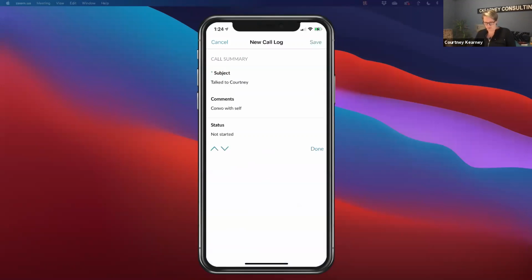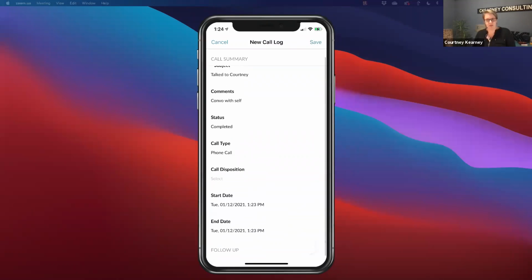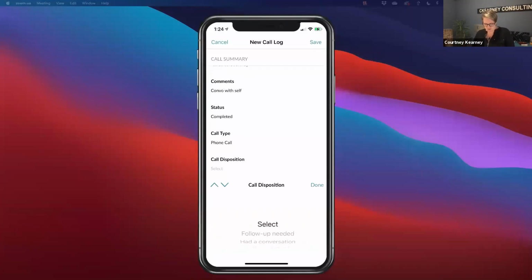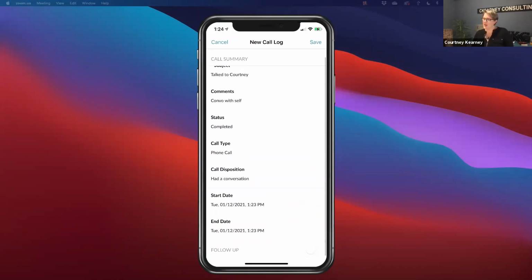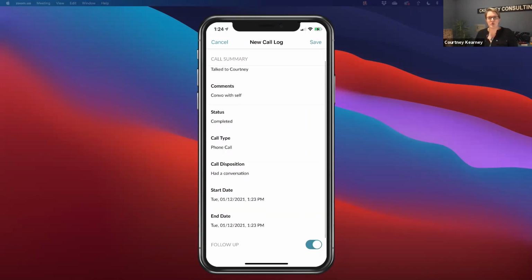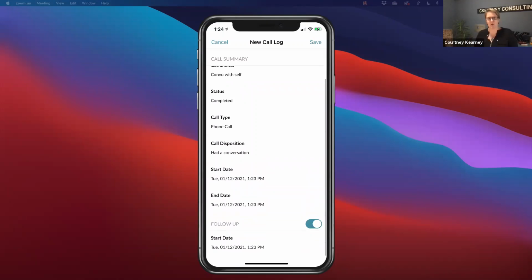about whatever pursuits you talked about, if there was a project update, whatever it is that you need to denote here. You can quickly go through and fill out the call log. It's going to know the call type is this phone call because I triggered it using that phone number. The disposition, I need to follow up, or in this case, I just simply had a conversation. Now at the very bottom, you'll see that there's a toggle for follow-up. Here, if you toggle that on, you need to scroll up in order to see the follow-up.